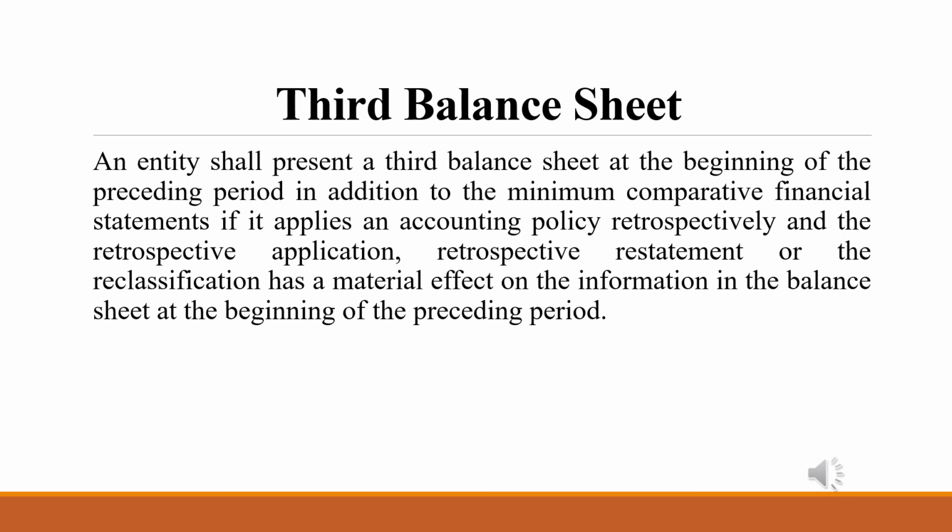Move to the next, that is third balance sheet. So an entity shall present a third balance sheet at the beginning of the preceding period, in addition to the minimum comparative financial statements, if it applies an accounting policy retrospectively, and the retrospective application, retrospective restatement, or the reclassification has a material effect on the information in the balance sheet at the beginning of the preceding period.